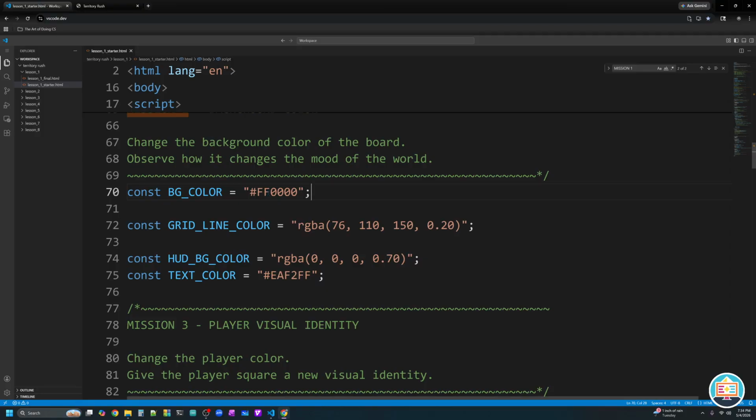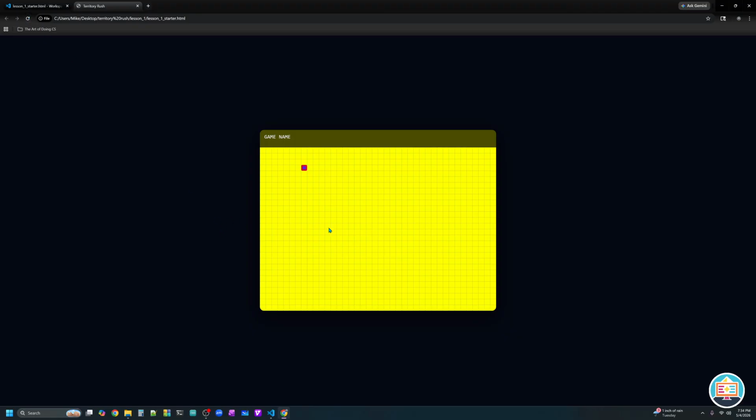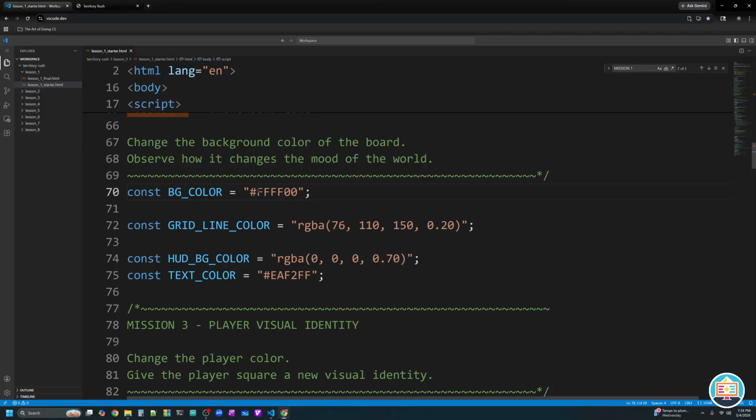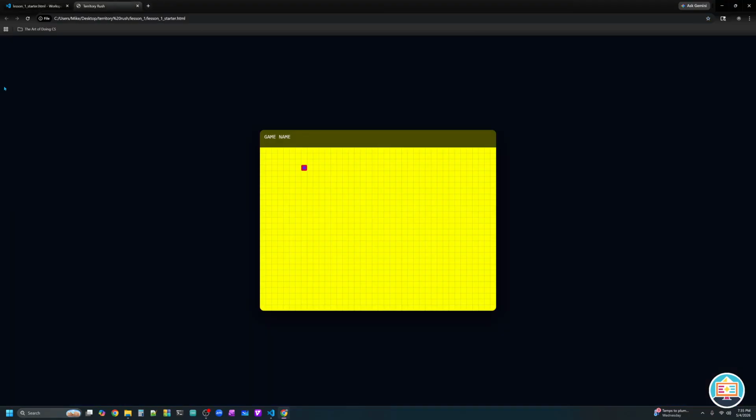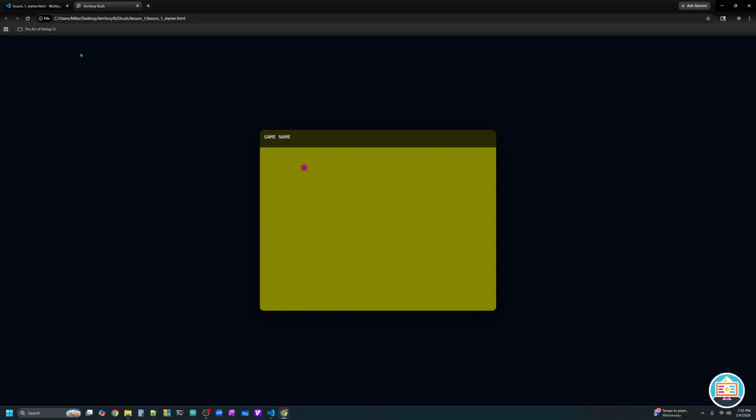So let's add all the red and let's add all the green. So now I have all of the red and all the green with none of the blue. Red and green light make yellow. That does not look good. That's pretty ugly. That's way too bright of a color. So if I want to dull the color, I just need to lower the amount of red. I'll make it 88, and I'll lower the amount of green, 88. So we're lowering the intensity of each color. I still get yellow. It's just not as bright, which looks really good.